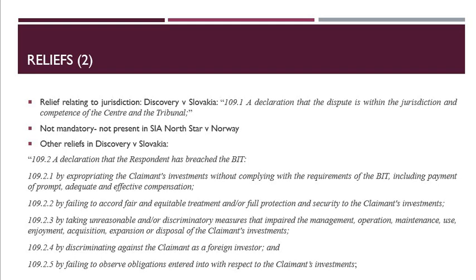109.4. An order directing respondent to pay to the claimant full reparation in accordance with the BIT and customary international law, including compensation for damages sustained as a result of the aforesaid expropriation in an amount to be established in the proceedings, but which is presently estimated to be in the region of 2.11 billion, and which amount may be further developed and quantified in the course of these proceedings, plus compound interest thereon in accordance with the applicable law and grossed up for any taxes that may be imposed by the respondent on or affecting such compensation.